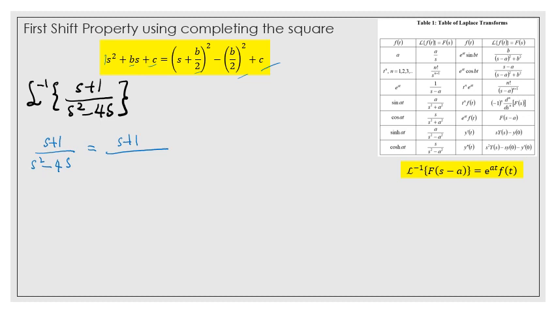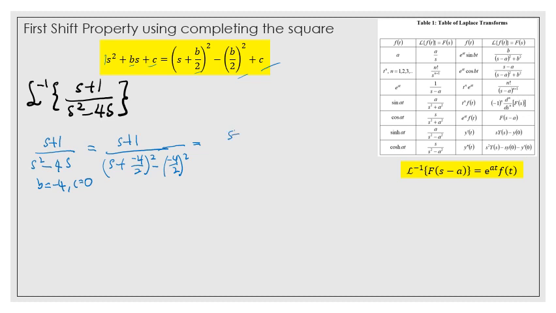To get the completing the square form, we define first b equal to -4, c equal to 0. So just substitute into the formula, we get (s plus (-4) over 2) power 2 minus ((-4) over 2) power 2, with c equal to 0. Now we convert the denominator using completing the square. Why? Because we want to get the form of s minus something. Now we simplify this one.